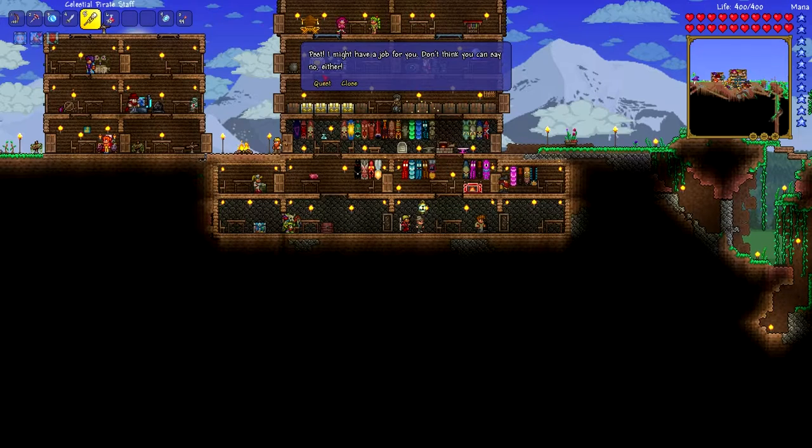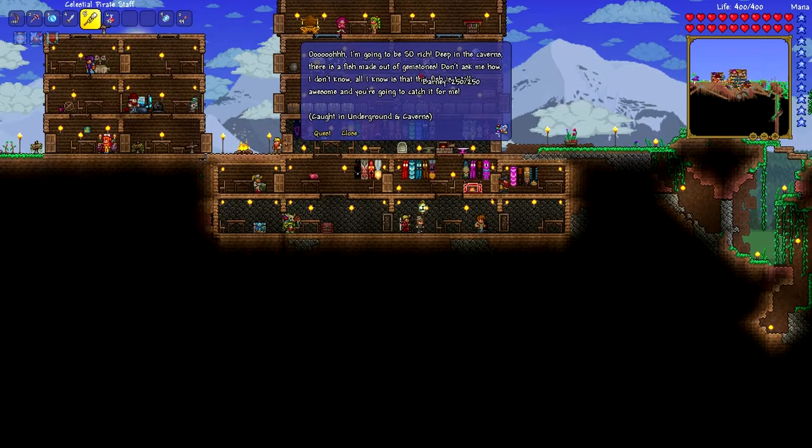Psst, I have a job for you. Don't think you can say no either. Oh, it's gonna be so rich. Deep in the caverns is a fish made of gemstones. Don't ask me how. I don't know. All I know is that the fish is totally awesome. You're gonna catch it for me. Caught in the underground and caverns. Jewel fish.